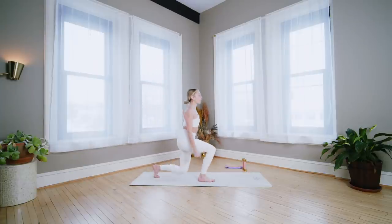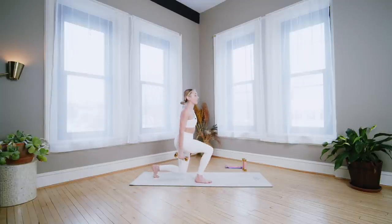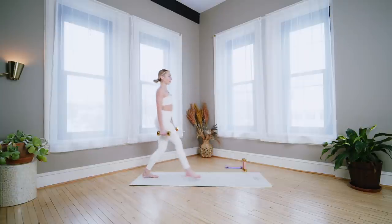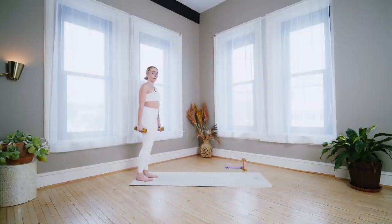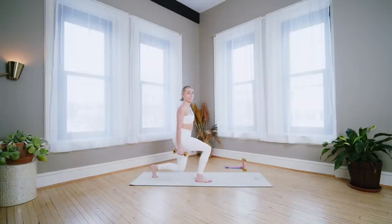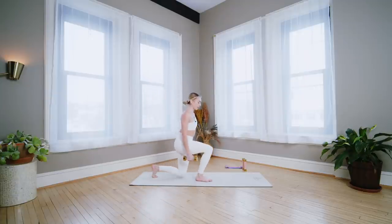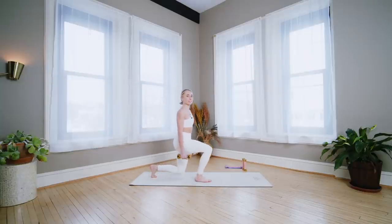Good, forward. And back. A front lunge is different than a reverse lunge, of course. We're getting a little bit more into the quad. Your left leg is stabilizing you. Your front leg, your right leg, moves. If this is too hard on the knees, switch it for a reverse lunge. That's your modification here. Forward, back, beautiful.